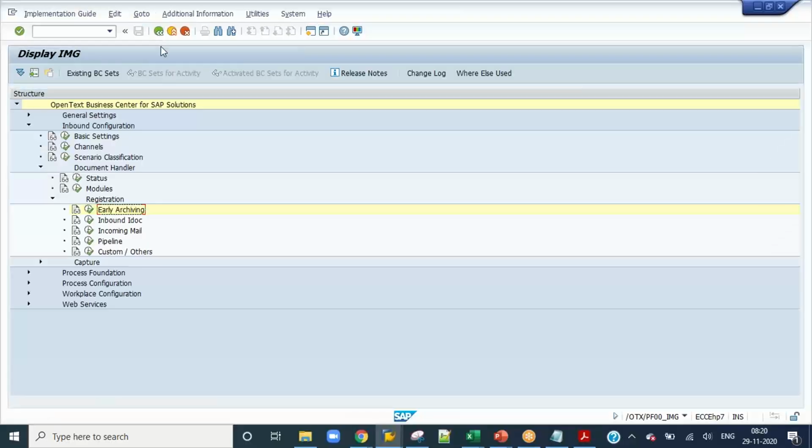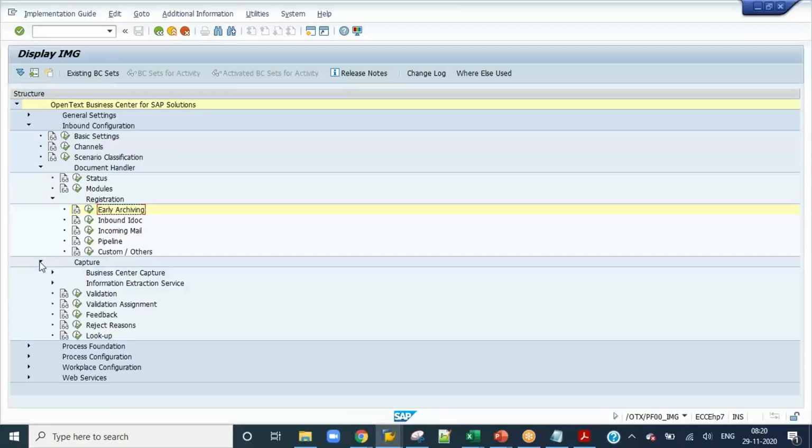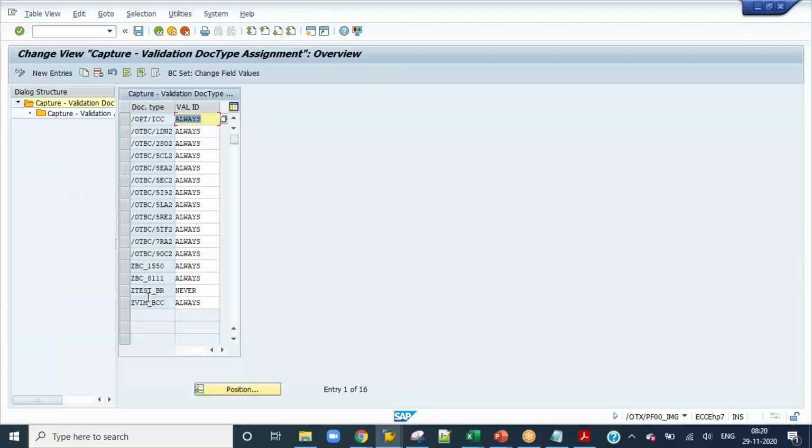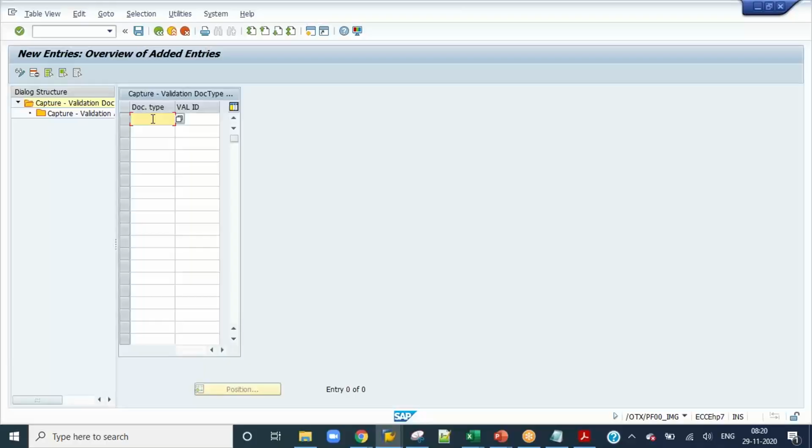Click on come back. Next is assign your archive document type to validation assignment. So here under capture we have validation assignment. Go to validation assignment. Here you are assigning the validator. So click on new, provide your archive document type, 9001 validator.